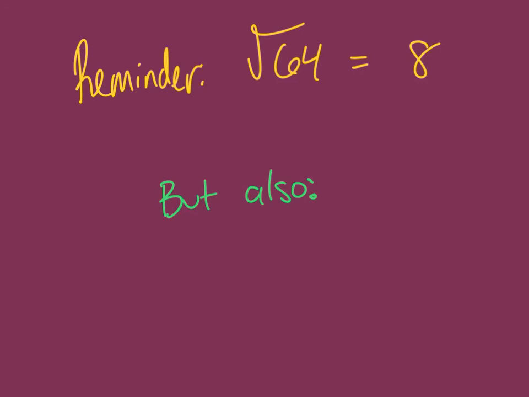Here's one reminder of those perfect squares. We have the square root of 64, and that equals 8. And that justification comes from this idea that 8 times 8 equals 64. So the square root is saying what number times itself equals 64. So another way to say it is we could look for x squared equals 64. What number does x have to be that when I square it, it equals 64? That's another way, and we're going to look at this form a little bit later.